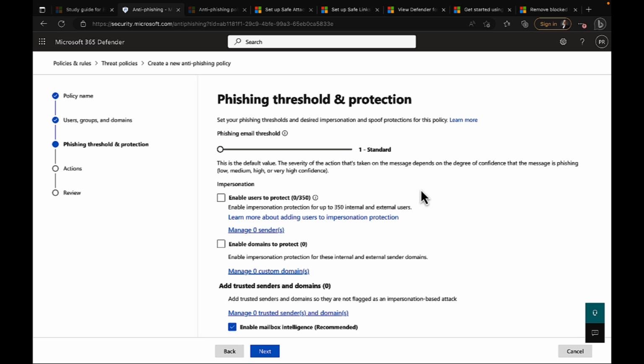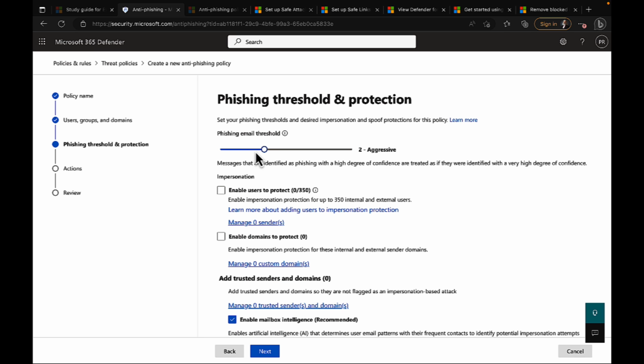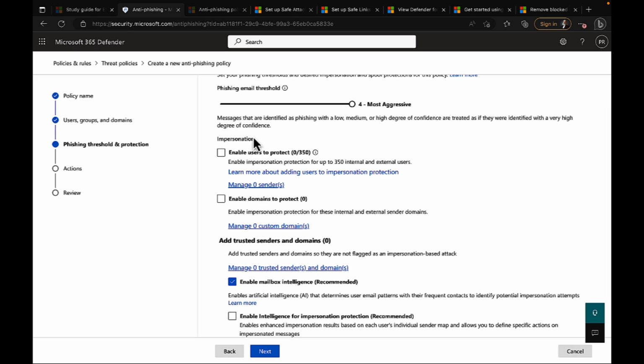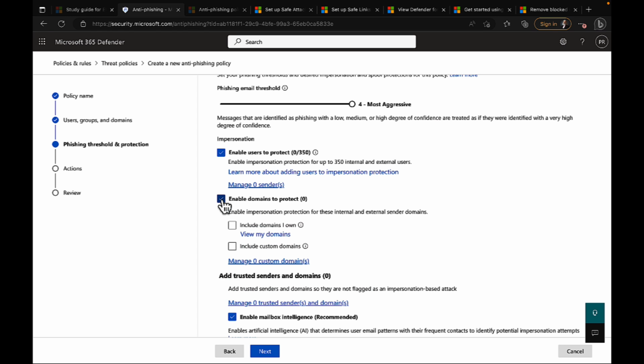Phishing threshold and protection. So you see the same sort of controls that we saw in the templated actions. We can slide these controls across to be more aggressive, or even more aggressive, or most aggressive. So there we go. And then we can configure our impersonation settings. We can enable the users to protect. We can manage our senders. We can enable domains to protect.